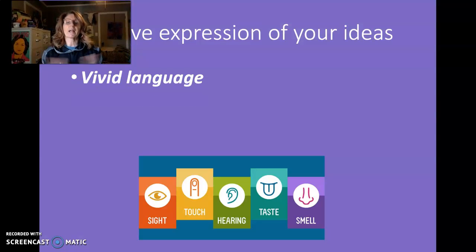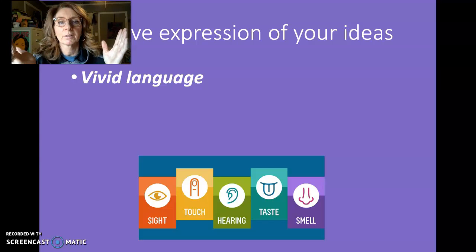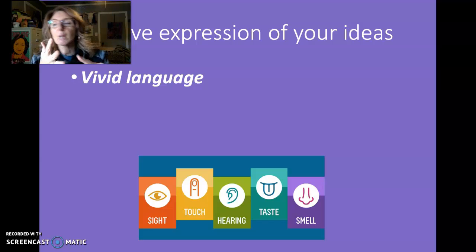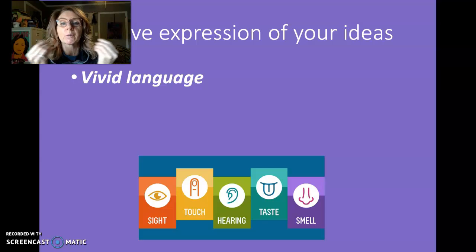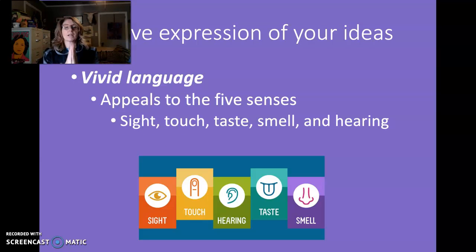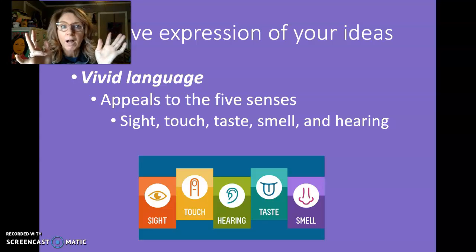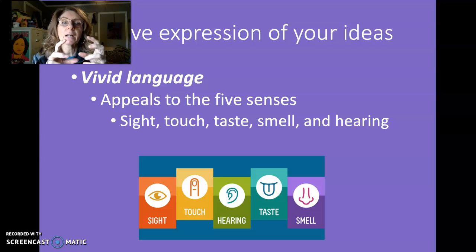What else are we talking about? Vivid language. When we mean vivid language, we mean language like with color. Can we see it? Are you using language where we feel like we can touch it? We know the texture of it, right? It appeals to what we call the 5 senses: sight, touch, taste, smell, and hearing. Are you describing it in such a way, like, how do you describe the ocean, right? What does it sound like? How would you describe the wind going through the trees, the rustle of the wind through the trees, the crackle of the fire, right? That's what we mean by vivid language.